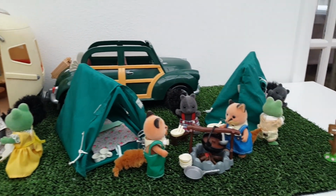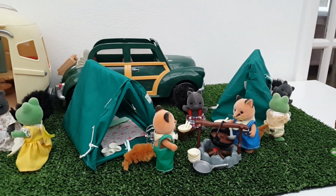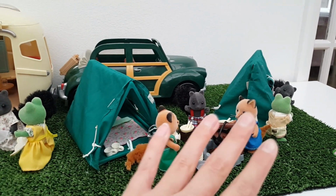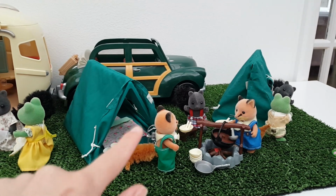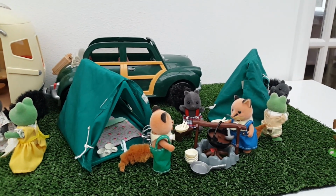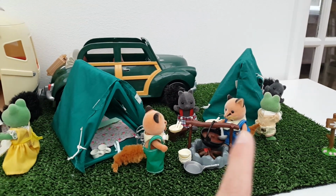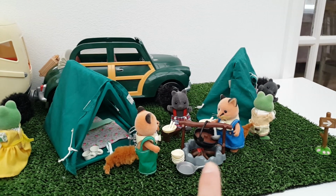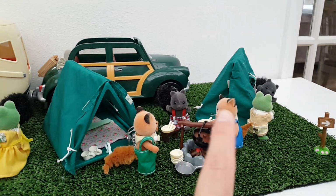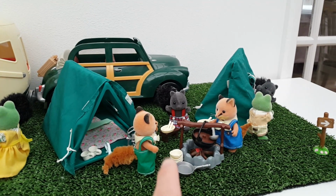And then over here on the right hand side, Baden and Michaela, and they go camping loads and loads. So they've each brought their little tents. And I took the sleeping bags out of the caravan and popped them in the tents just because you wouldn't be able to see them in the caravan anyway, so I thought it was better to put them in the tents where you could see them. They are also preparing their dinner and they're cooking over this little campfire with this log structure which is suspending their pot above the fire.